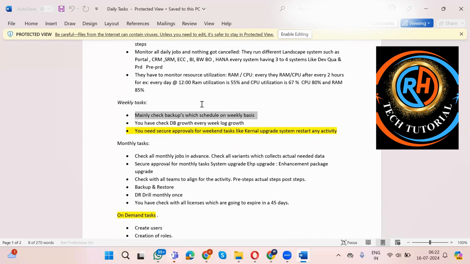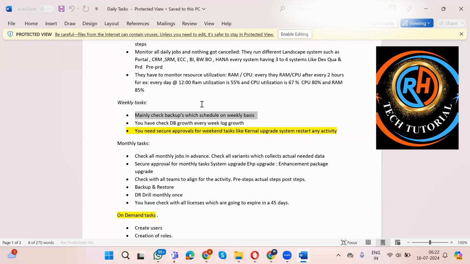Now, if anything goes wrong, you have to wait one more week for the same backup. Once the backup is completely done, you have to take a report and send it to your team, saying the last night's backups are done. You don't send it every week. The person who is in shift will send it, sometimes in the morning shift, sometimes afternoon, sometimes evening, depending upon your shift timing. If you have come at the time when backups are done, you have to send the mails.